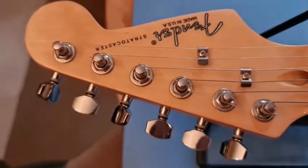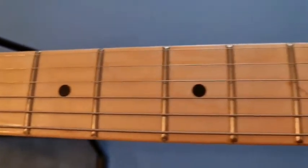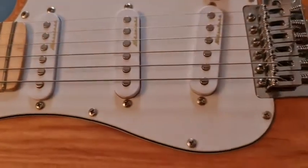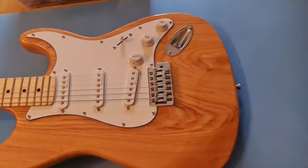And the tuners, the machine heads, I was very surprised with. Very good. They've got Fender on them. I shouldn't think for a minute they're real, but they could be. No, they're not going to be. But they're good, whatever they are, anyway. Let's flip it over so I can see how many joins possibly in this guitar body.